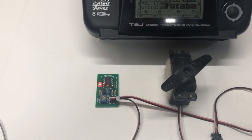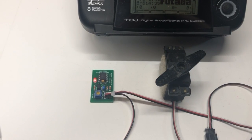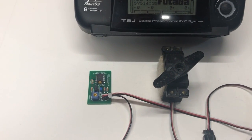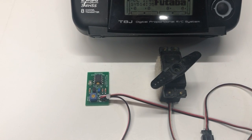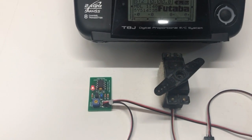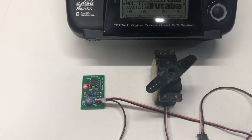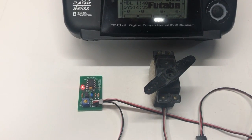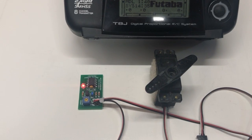And of course, I think you already realize that we have complete control over all of these parameters. We can change the point at which it cuts in. We can increase or decrease the amount of speed reduction. I think we can tweak it to make it do exactly what you want it to do.